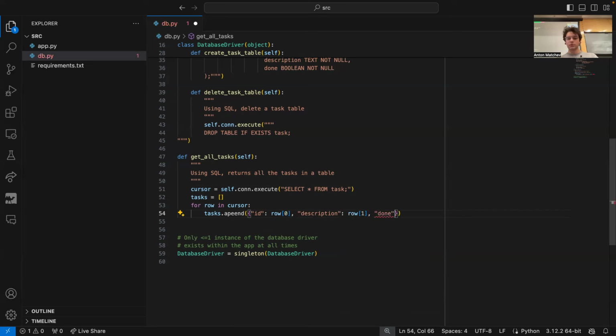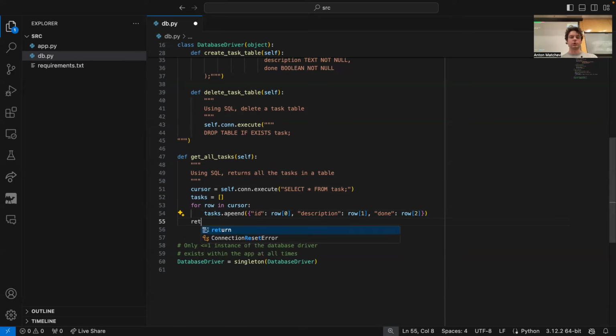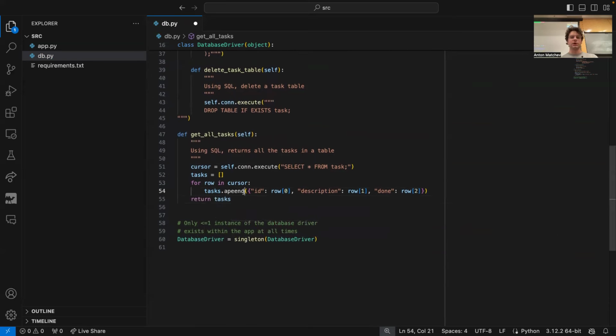And then done is going to be row of 2. And now that we've iterated through all of the entries in our cursor object, we're going to return this tasks object right here. And that completes the whole get all tasks thing over here.